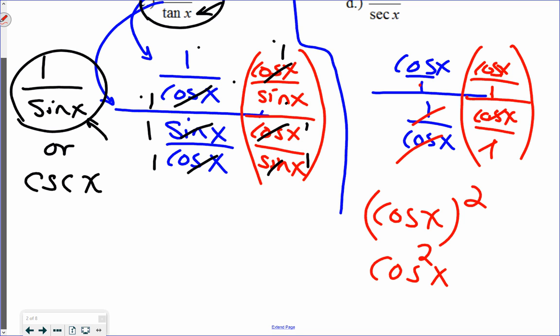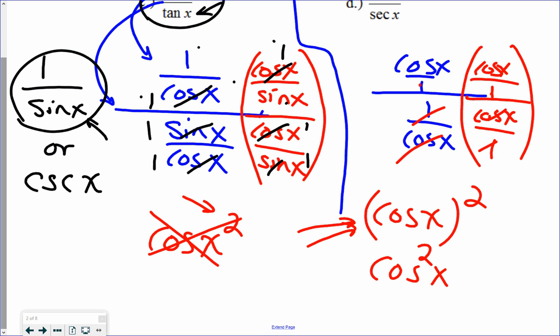Now, on the graphing calculator, though, remember when you hit cosine, it gives you that parenthesis right away, right? So you have to pretty much type cosine squared that way in the graphing calculator. Okay. Now, here's what somebody wrote 5th hour. I think they meant this top one over here, but that's actually not what that one says. This one says take x and square it, and then take cosine, which is not what we want. Okay, this is not what that one should say. Okay, and I don't think I saw that. So good job. I saw both of these over here on your papers. So any questions so far?